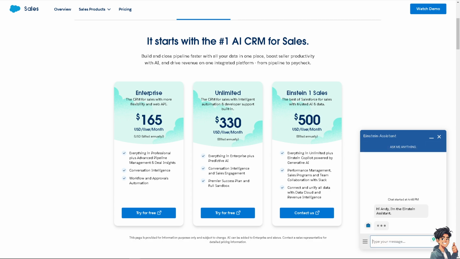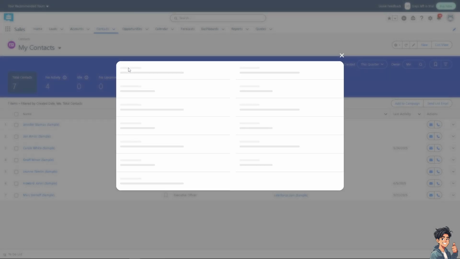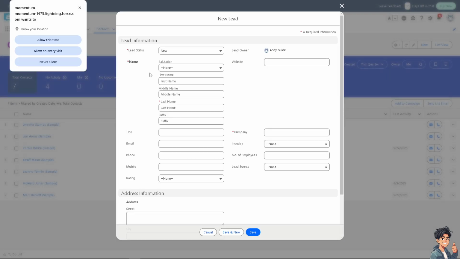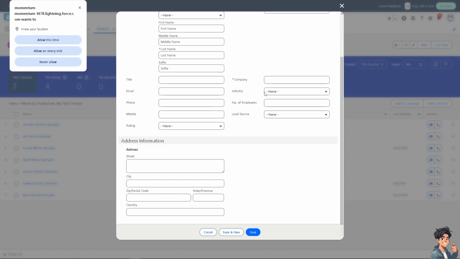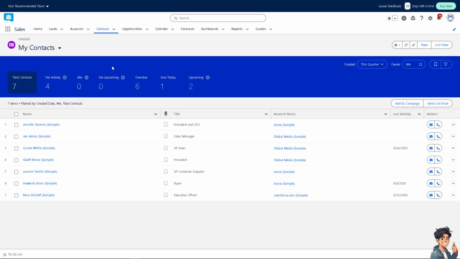All right, now if you can't find the outreach here, you might want to click on the leads and add a new lead right here. After that, you might want to put in the email template that you have already created. Once you've done that, you can manually go to your contacts here at the top, wherein you can send them one by one using the template email that you have recently created.